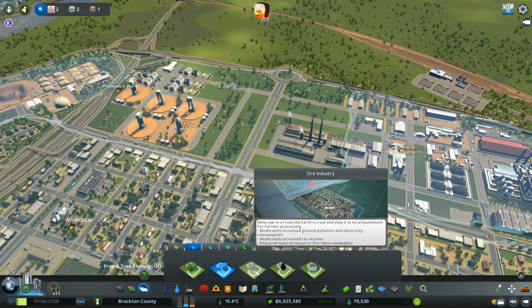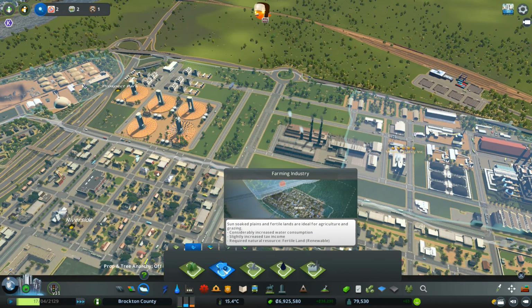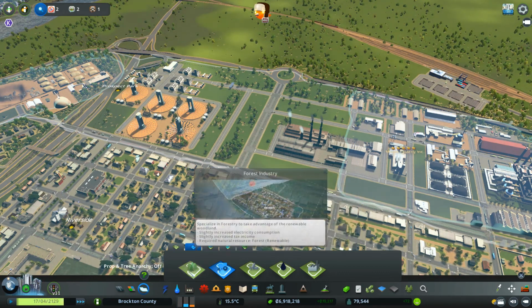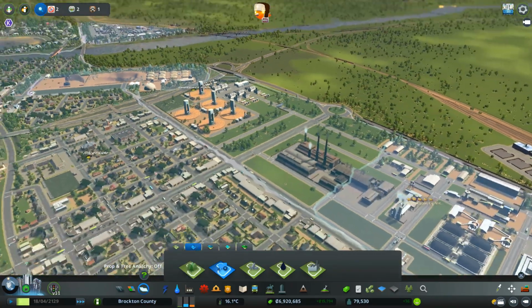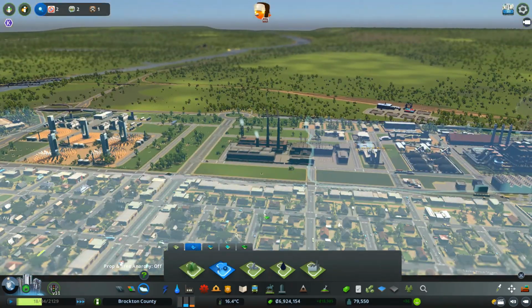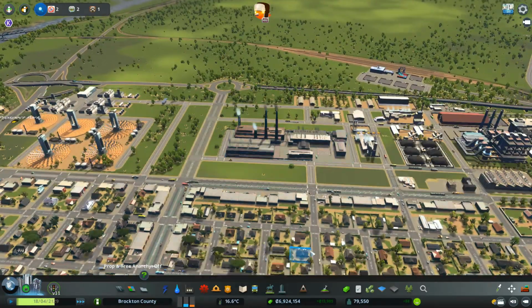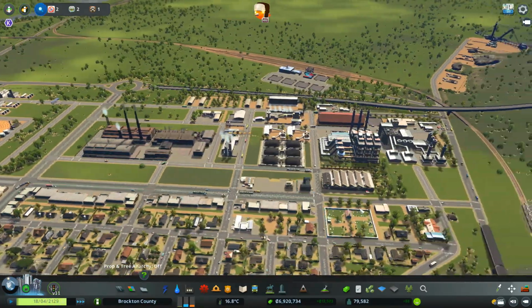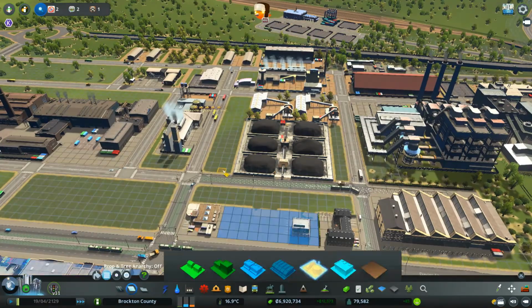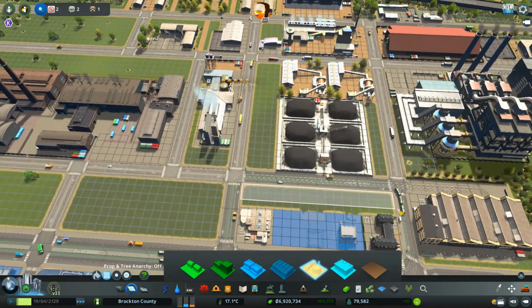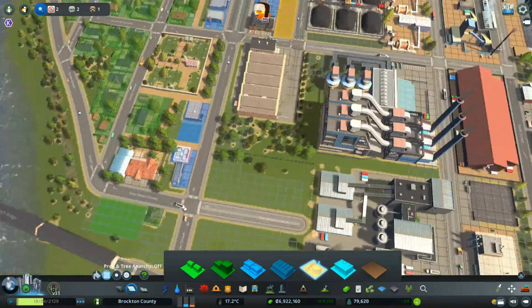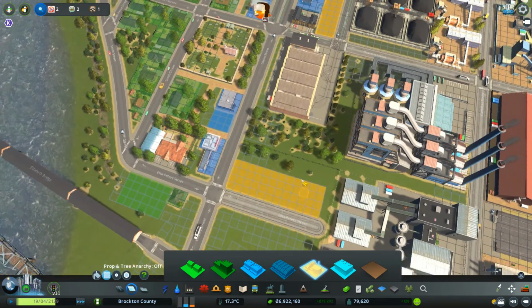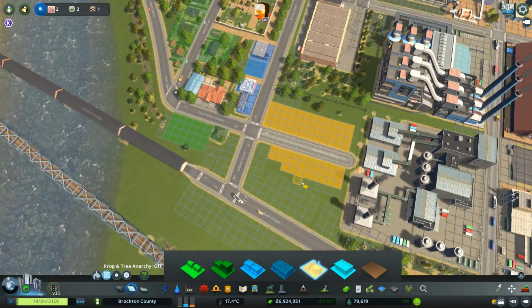The farming one I really like, but the forestry one wouldn't really work in this situation. I wish we could do a bit more mixing than we can, so I think we'll just go with some generic industry, I guess. And I'll just look at filling in some gaps with it. So we'll go with some generic industry. We might get some pollution complaints.